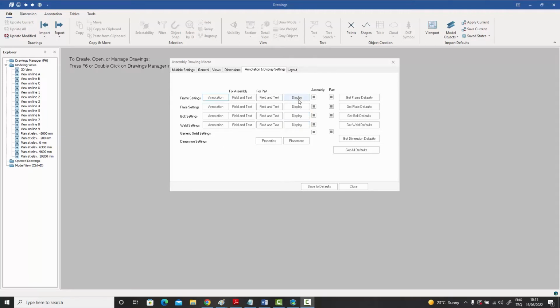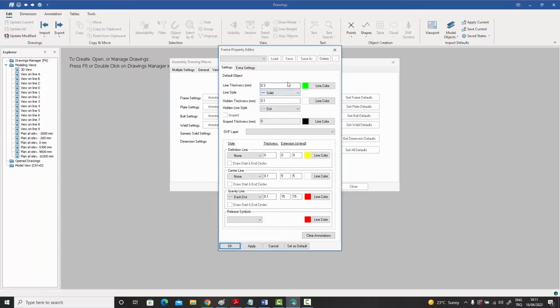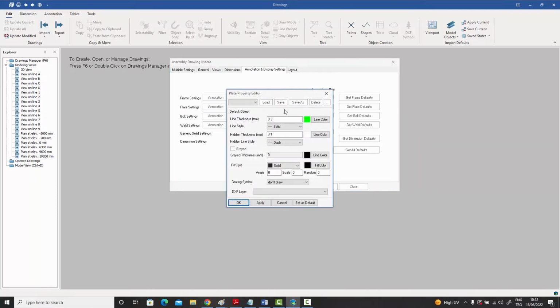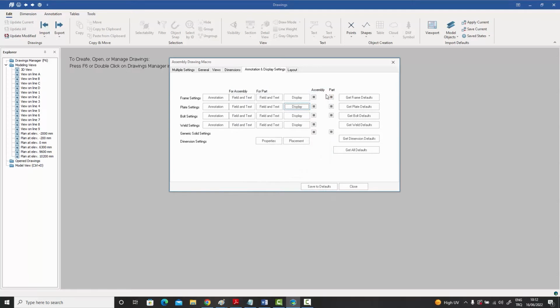So, for example, if I turn on the frame settings and I go to the display button over here, we have the options of what the line thicknesses and the colors and the line styles, and whether the definition lines will be drawn or not, and all these parameters basically you can save away in the settings over here. Similarly, for the plates also, you have the display settings of the line thicknesses and things like that. Basically, how the drawing will look, how the annotations, etc., and how the drawings of the plates themselves will look.